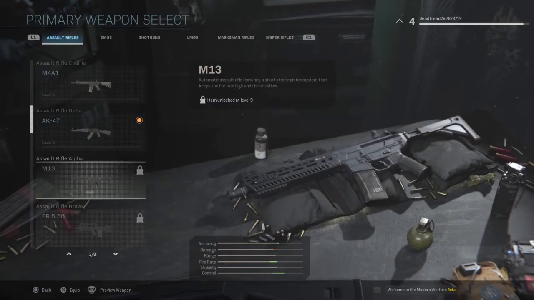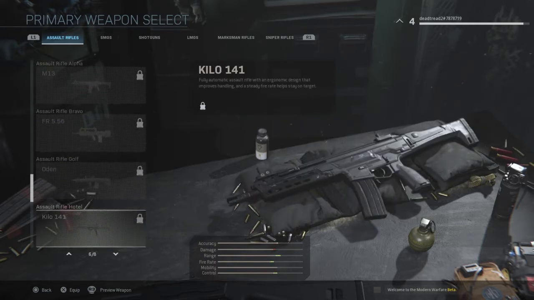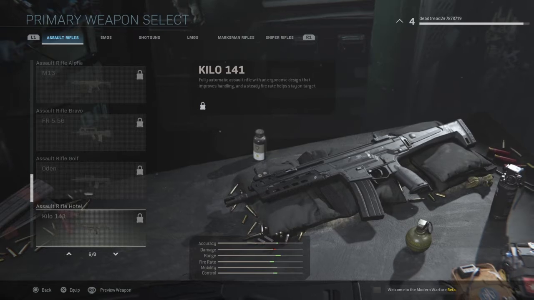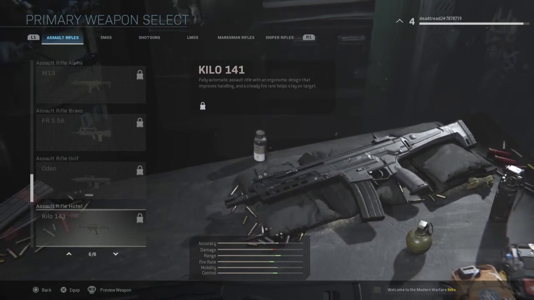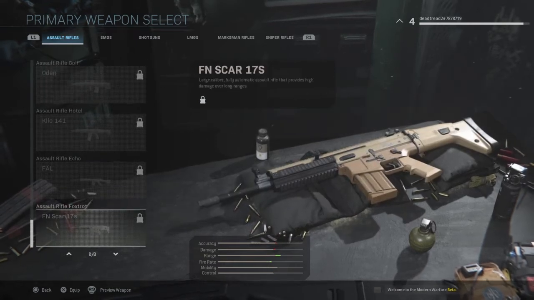I just unlocked credit class, but we have the M13, which we used in the alpha, and this thing is very nice. 3-round burst assault rifle. The Odin, which sucks. Kilo 141. I've not seen this, but this looks like a high mobility assault rifle. I'm seeing this being a meta weapon if its time to kill is anything decent. We have the FAL. Yeah, this thing is going to be a monster, I'm guessing. This looks very nice stat-wise. And then the SCAR. Get hyped for the SCAR. I cannot wait for this thing, because SCARs are awesome.